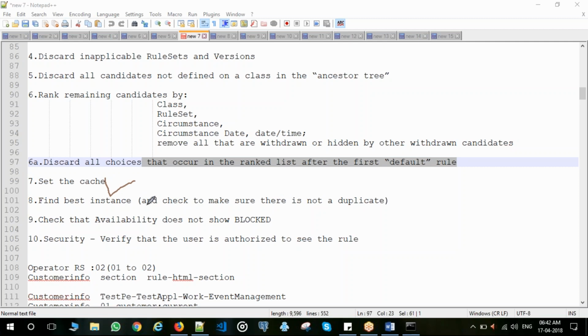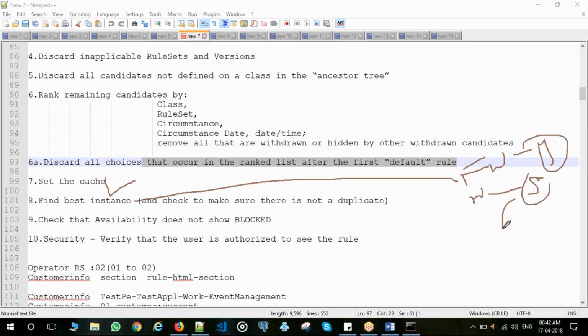And what are the rules it sets the cache for? I have the framework. The section is there in the framework. Do we have any crystal clear? And we have the section in the worker class. Okay. It will set the cache for both. But it will give more priority where? For the worker class.